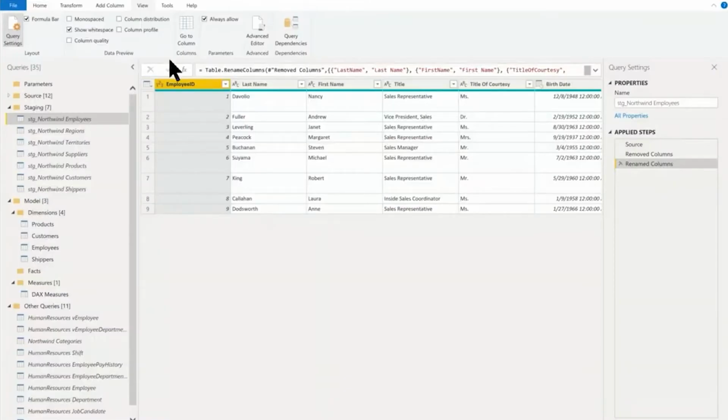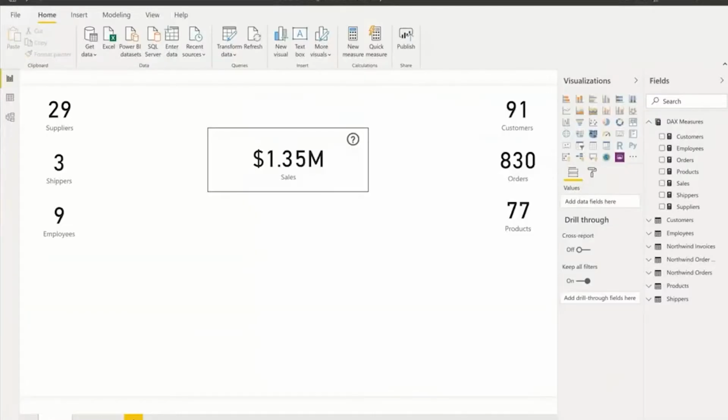All right, so that's it for the Power Query side. So we're going to close that and take a look at some of the other views here. So in Power BI, you obviously have 3 views in the main window here.